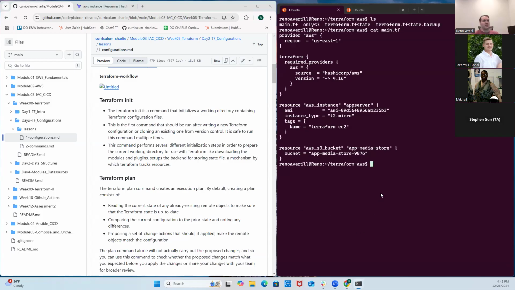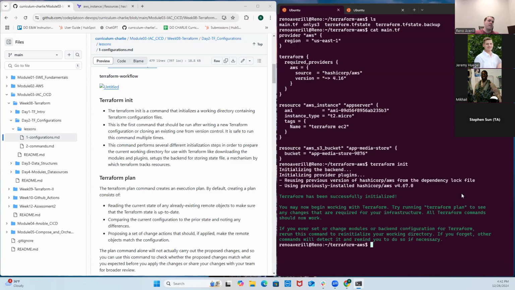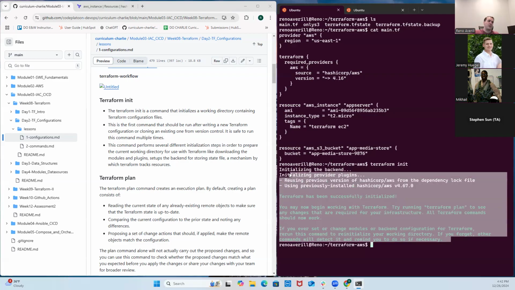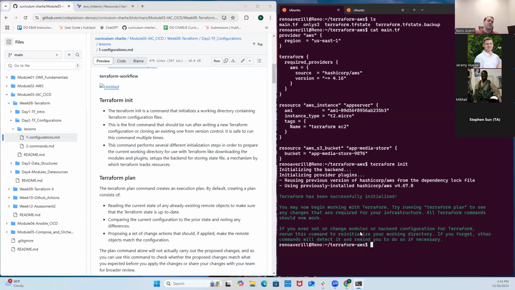To run the terraform init command is pretty self-explanatory and easy. You just run terraform init, and it only takes maybe 5 seconds or so. I've already initialized it, but it is safe to run it multiple times in case you forget. Typically you won't have an issue unless you installed a buggy version of Terraform or something. But yep, this is the screen that you'll get after successfully initializing it.